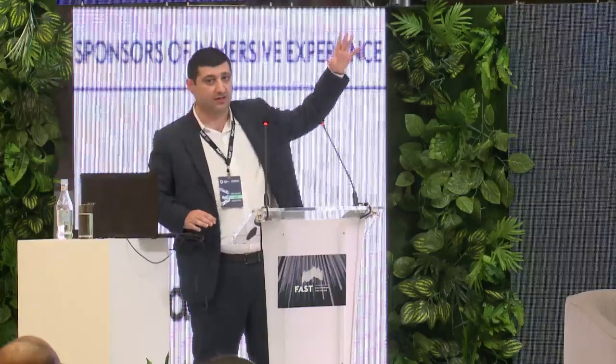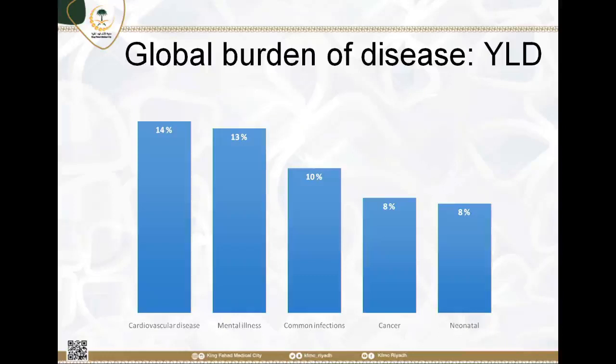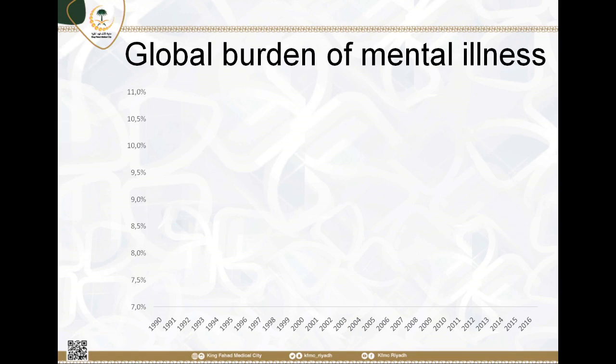But the government or the World Health Organization spend much less money on this. For some reason, it doesn't sound that important to people. But it's true for all of the measures. If you use any other objective measure, not just years lived with disability, mental illnesses are always at least in the top five. So this is really a much worse problem than cardiovascular diseases or cancer.